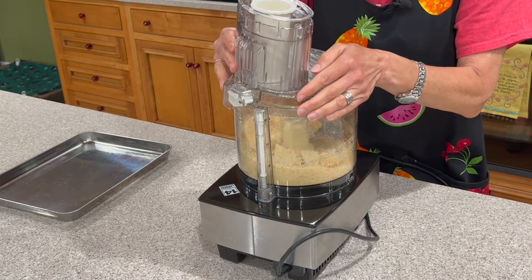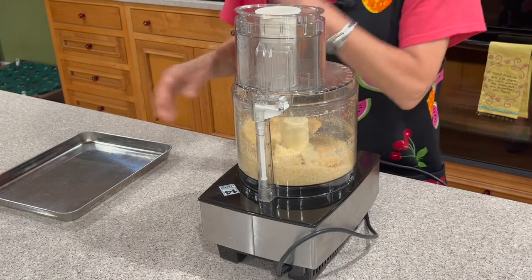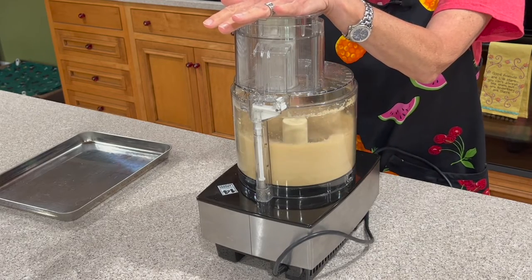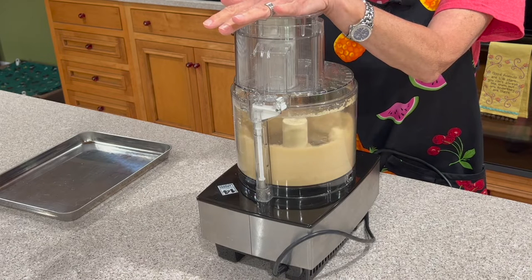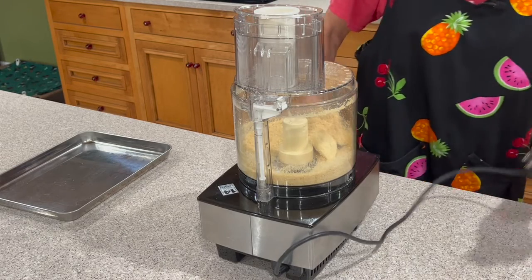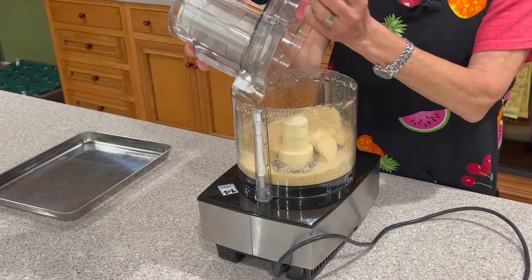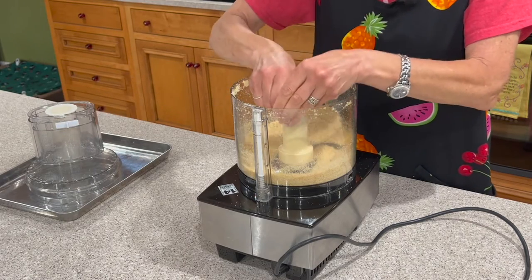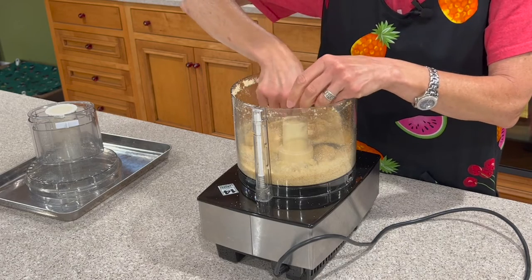You could actually just use a rolling pin and put these in a plastic zip top bag and do the same thing, but these are going to be super fine. Let me just say, this is like powder in here. Sometimes you just gotta crunch up the big pieces with your hands.